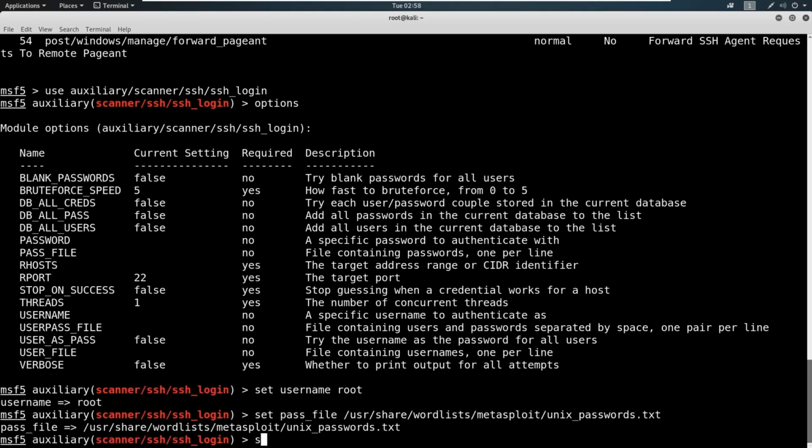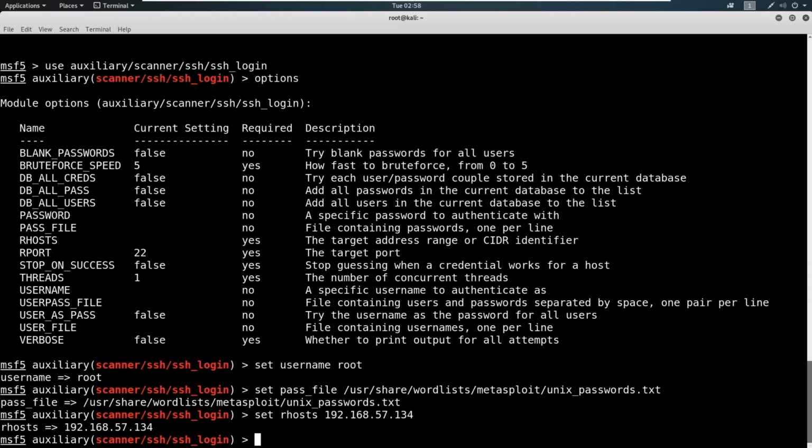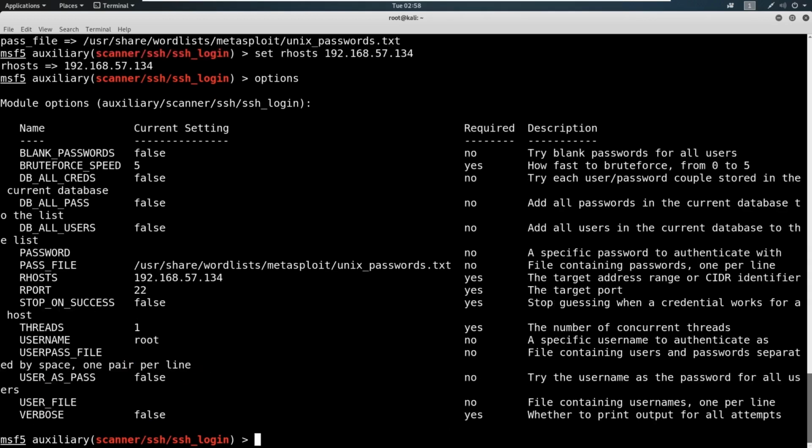And then we just need an rhost as well. Set rhost, and we'll say 192.168.57.134. Say options one more time.